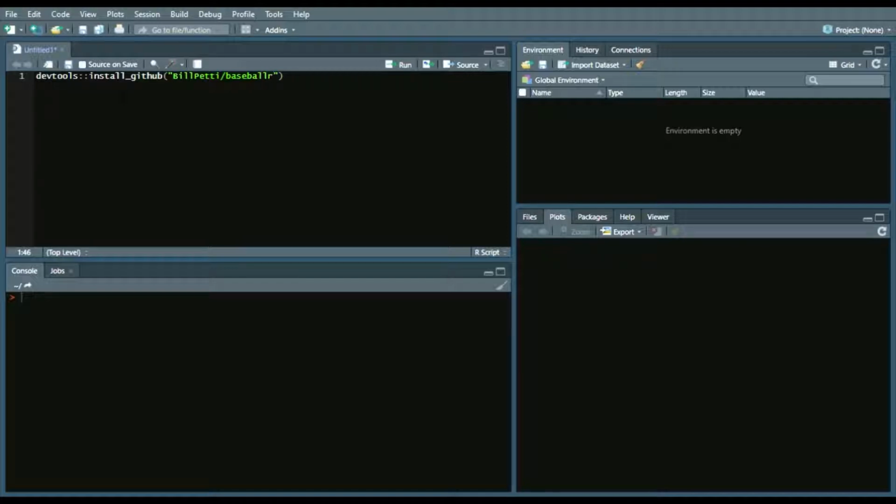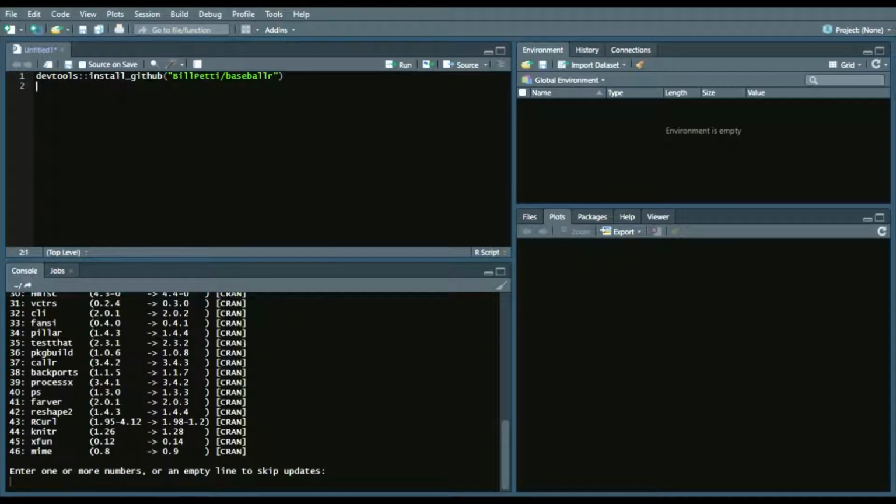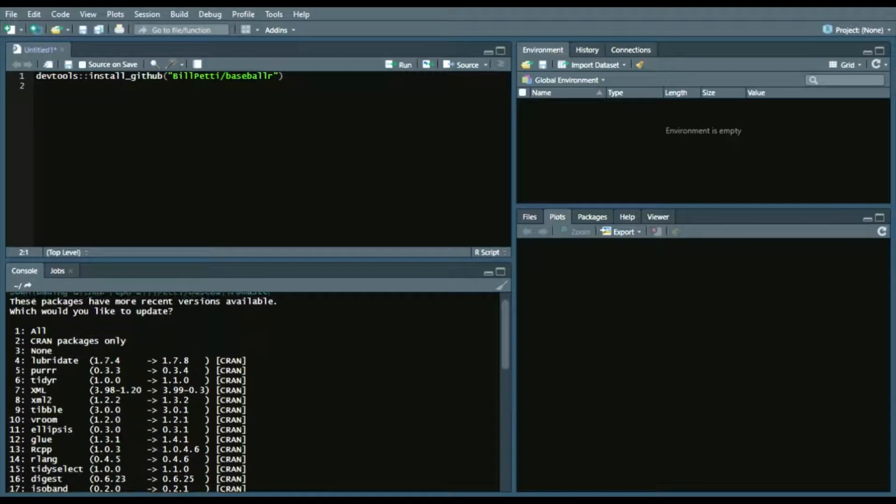So first, you'll use devtools::install_github Bill Petty baseballr. That should give you a message that says it's downloading the GitHub repo, short for repository, Bill Petty baseballr at master. Give it a minute to load. It should come up with a list of options, which just allows you to update packages if you want to.